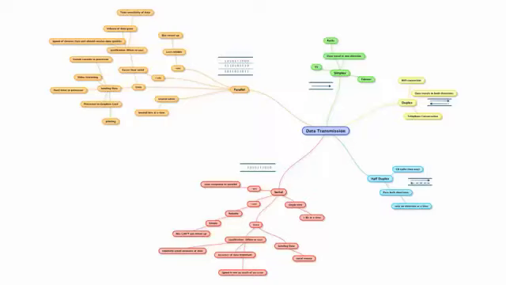This mind map will make a lot more sense when you've had a look at those past exam questions, had a go at them, and looked at the mark schemes and the answers for those past questions. Then this mind map, and that video I've just done, will be a lot clearer for you.